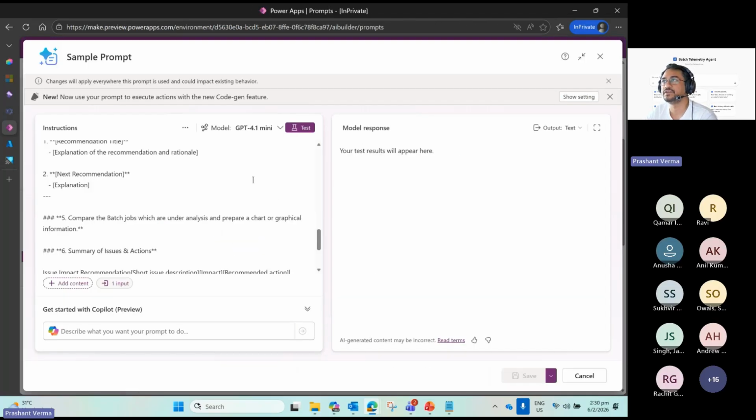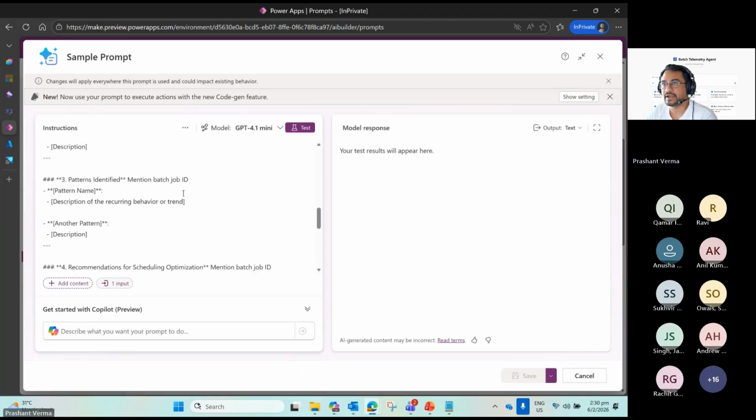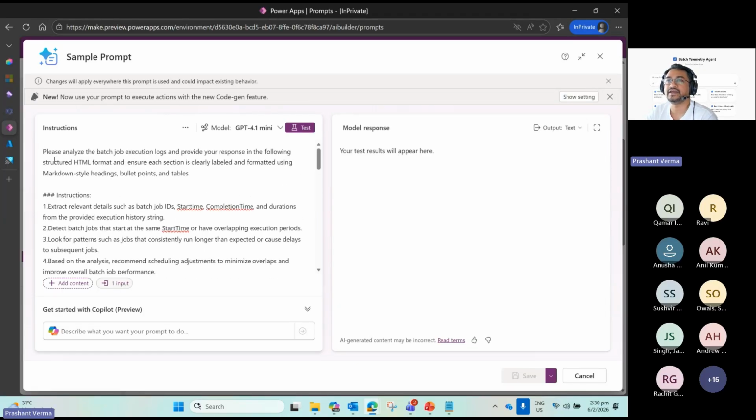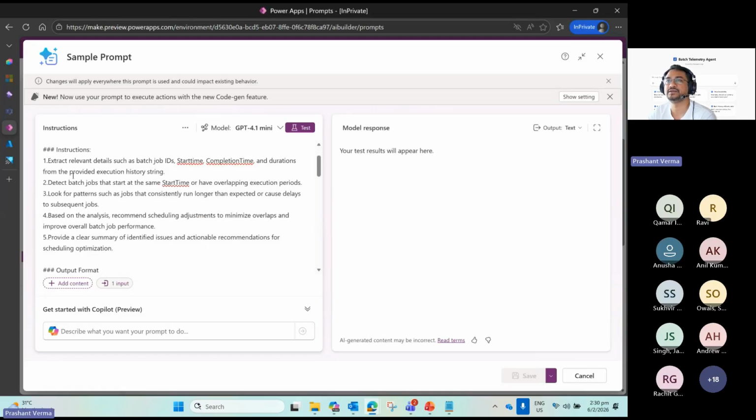And it is because of this particular prompt. In natural English, I am asking the agent, please analyze the batch execution log, and give the response in a structured HTML format, right? And then I have given the instruction to the agent: extract batch job ID, start time, completion time, detect batch jobs starting at the same time, look for patterns based on the analysis.